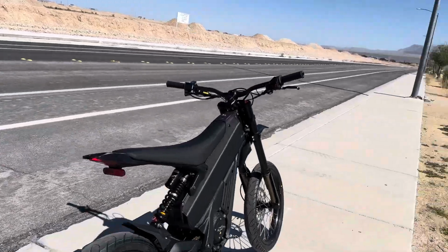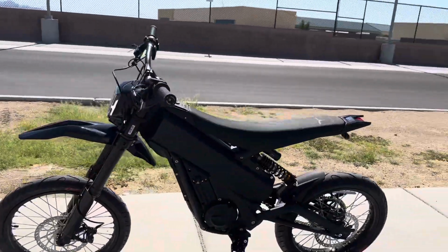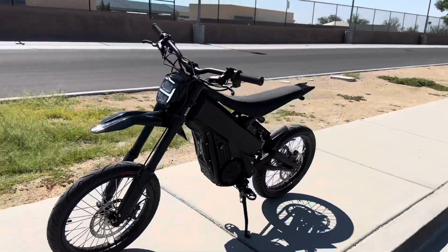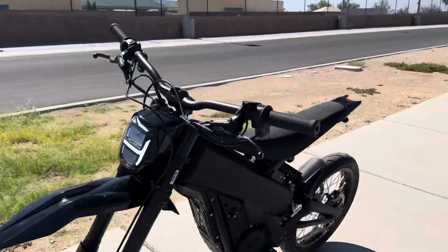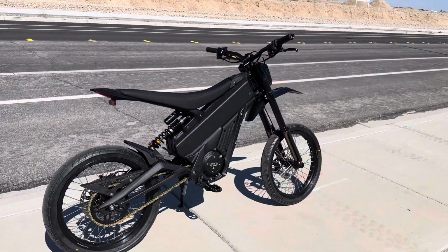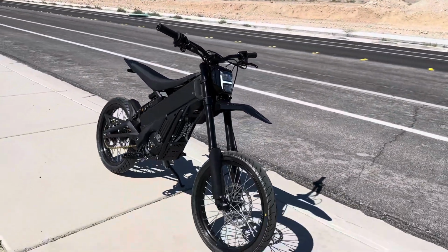All right. And that's my Talaria XXX, however you want to call it, X3. Masterpiece. Shoot, this might be my favorite bike out of all of them. All right, there she is. Cheers.